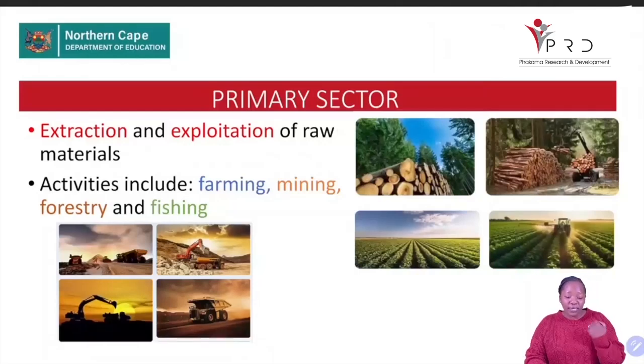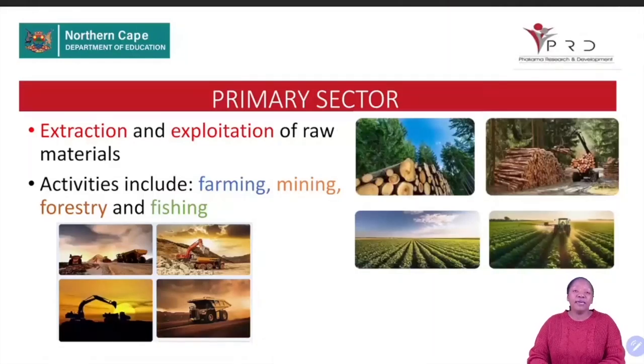And then amongst the primary sector activities, we are talking about farming. We are talking about mining. And number 3, we are talking about forestry. And number 4, we are talking about fishing, which means the primary activity has 4 examples. So you will remember from farming, you will get your raw material. Let's say for farming, we take maize. From maize, there are final products like your mealie meal and your cornflakes. They are coming from maize. So remember, maize is a raw material, hence it belongs to the primary sector.